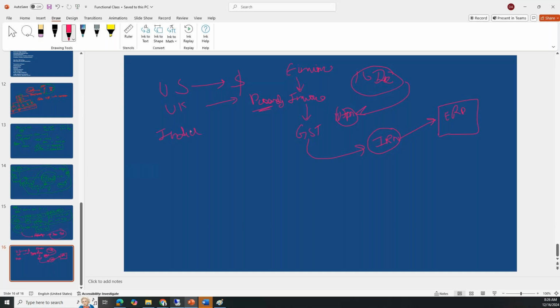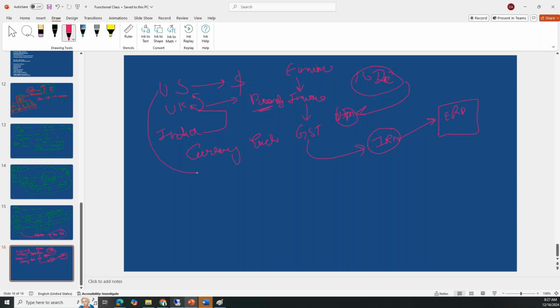And the Indian note is not applicable in the US or UK region. So in that case, they have decided that there will be a currency exchange rate. You give us that much currency in your INR, and we will give you this much in USD or GBP.